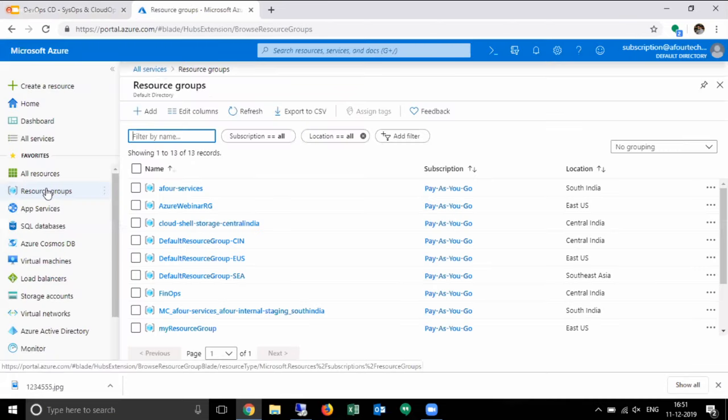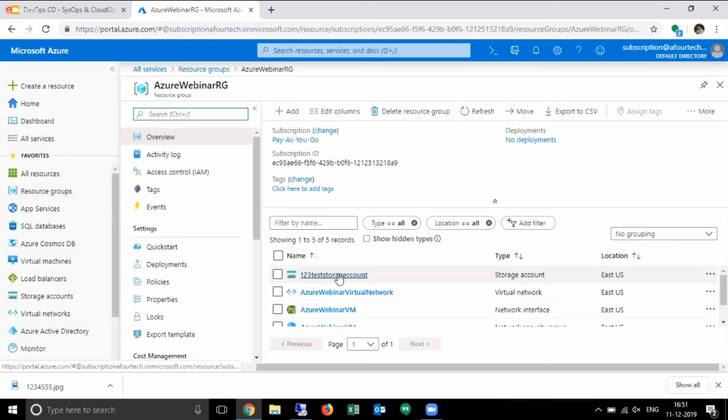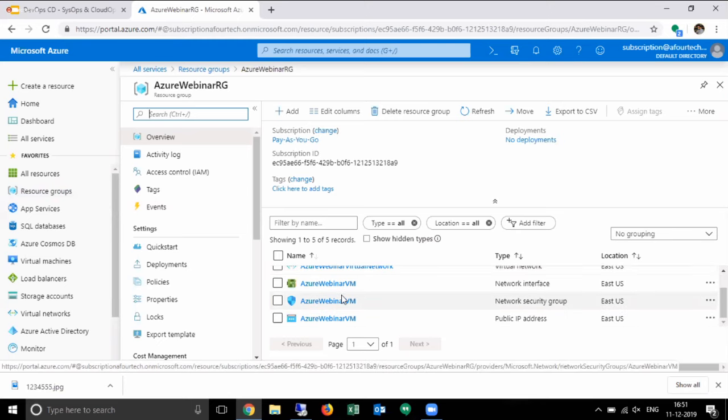Under resource group, let's quickly check whether the resource group which we have created is listed here or not. So this is the resource group which we created via PowerShell. It's listed under resource group. Whatever services or resources we are creating, all will be residing under this particular resource group, be it a storage account, a virtual network, a virtual machine, or the network interface, IP and all. So see, we have created a storage account here, it's listed, and the virtual network also is listed. Right now in the backend, it's creating a virtual machine. Once it's created, that virtual machine will also get listed over here.